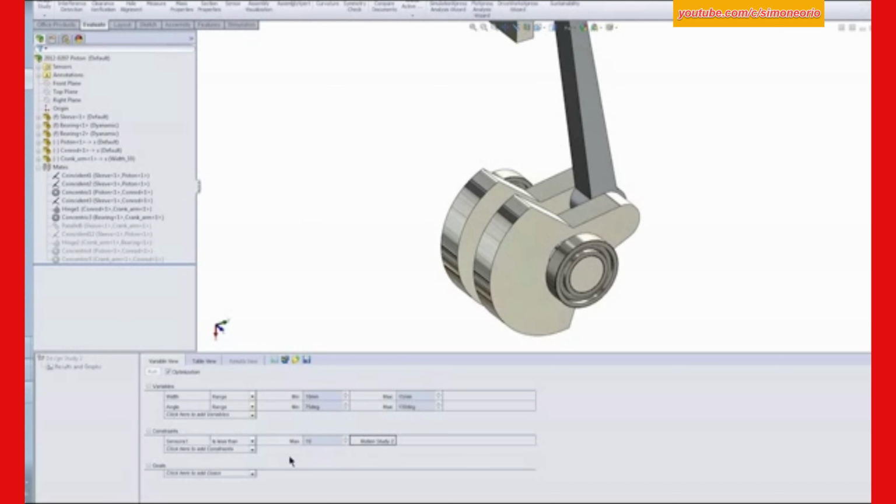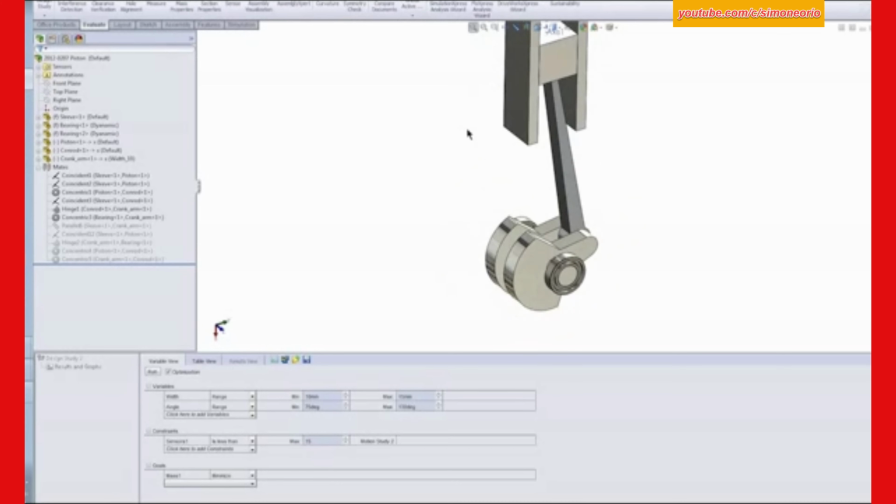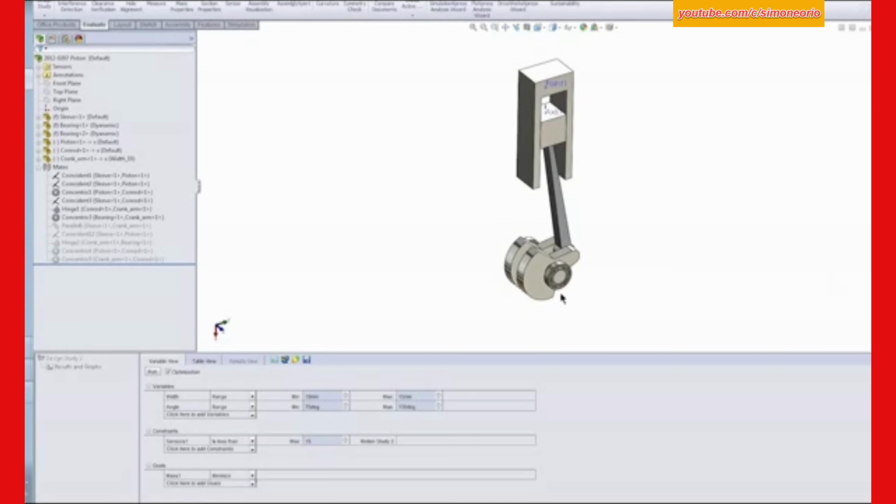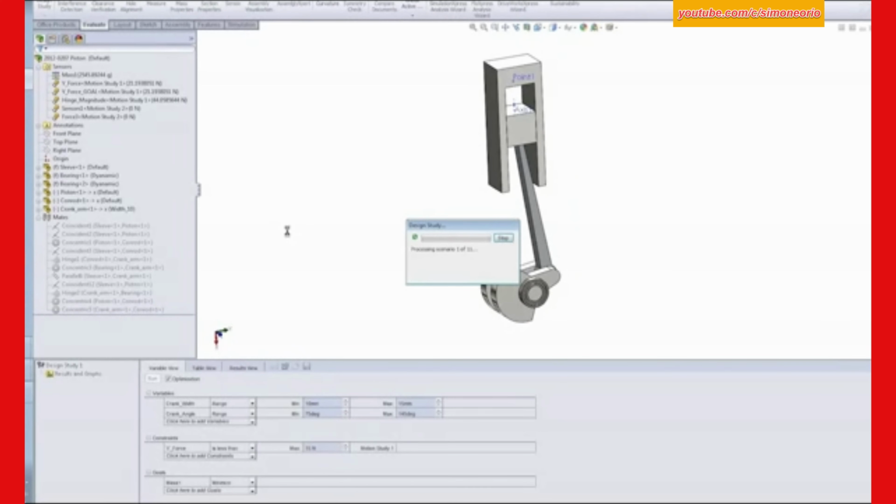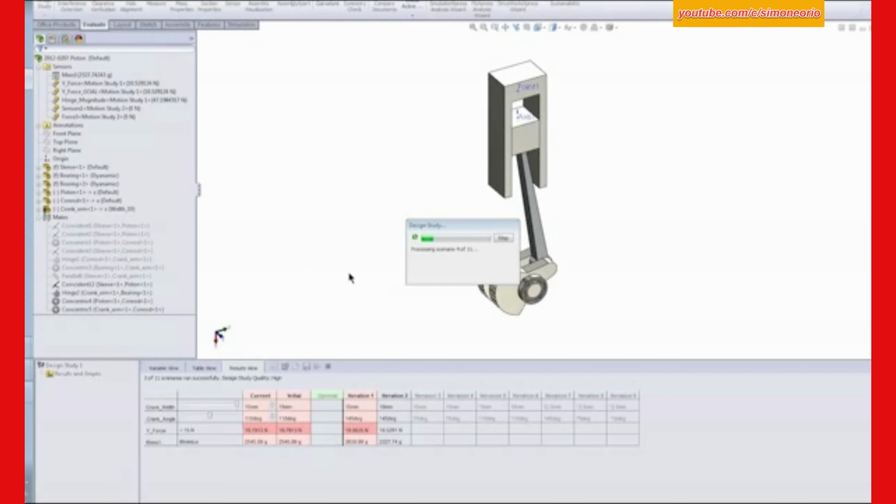All right. Another thing that I want to do is I'm going to minimize the mass of this assembly. So when I do a motion study and optimization, I need to have a goal. So in this case, the only goal that I'm interested in is minimizing the mass of the entire system. And since I'm only changing parameters on this crankshaft, that's what's going to change. All right. Now when I run this design scenario, now I get some forces, the transverse forces acting on this bearing.